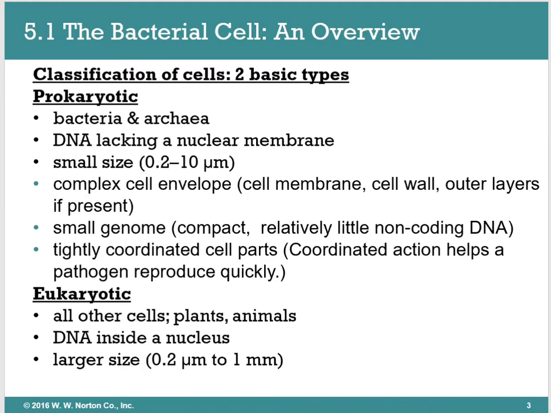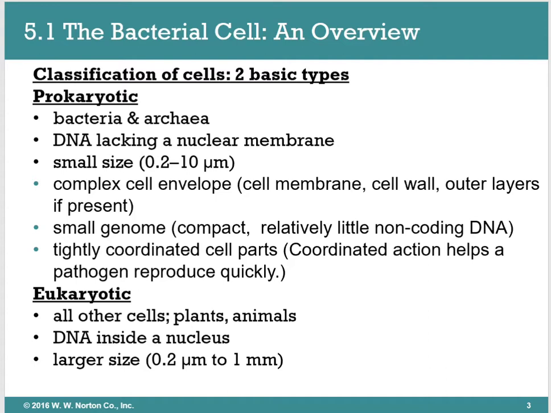So we've talked about what two classifications of cells there are. There's prokaryotic and eukaryotic, and in this chapter we're going to go more into detail about it. So let's start off with prokaryotic. So prokaryotic are bacteria and archaea. So the archaea are like the bacteriums that live in the extreme environments, such as extreme cold or extreme heat, very acidic or very salty environments, just the extremities of our environment.